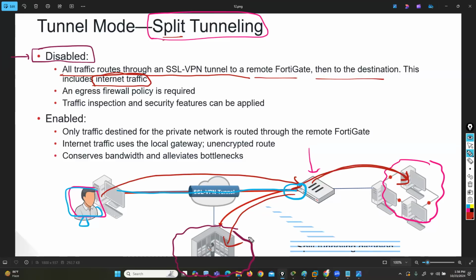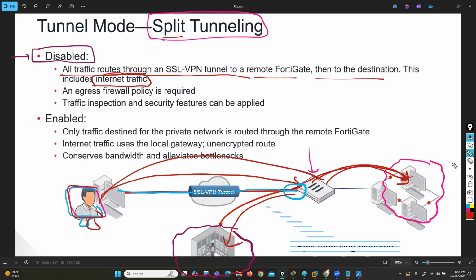Okay, so this is the option when split tunneling is disabled. But here we have a problem. You are creating overhead on your firewall device. You are creating load on your firewall device. If the outside machine is trying to access private resources, no problem, the traffic is going to the private network.